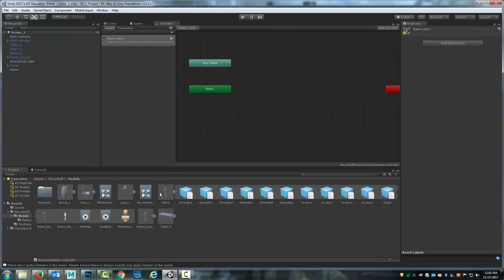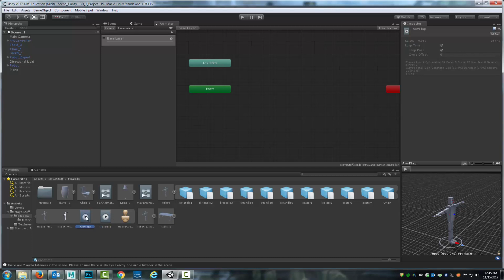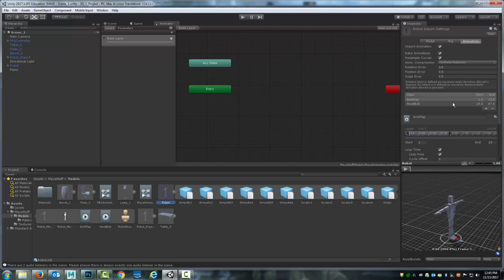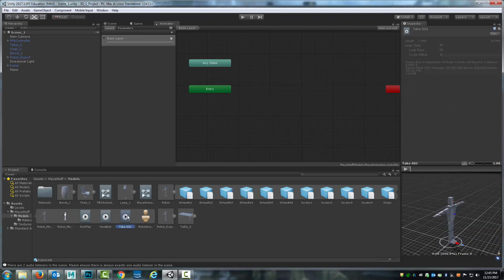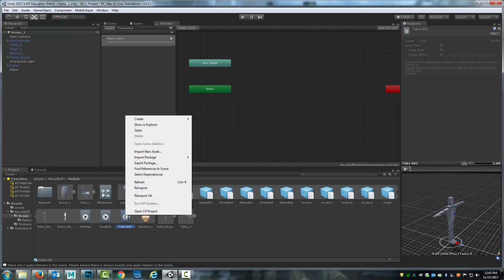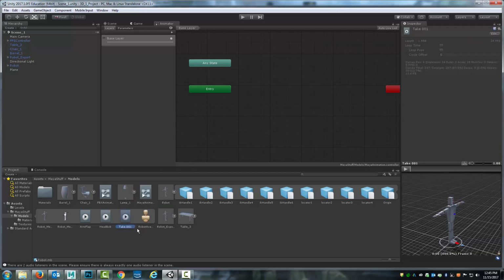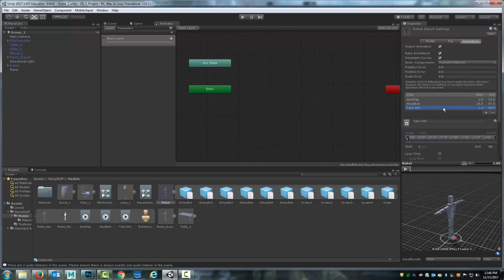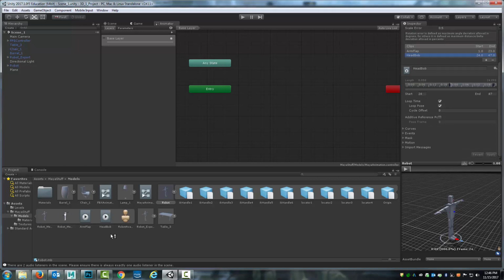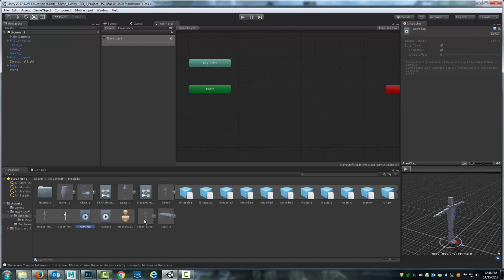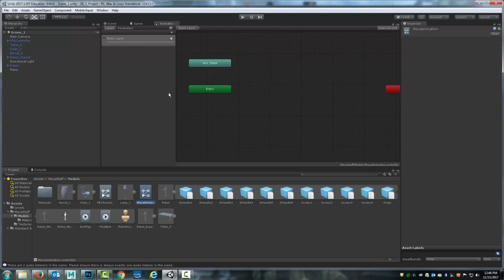And so what I can do is I can select under the robot, and under its assets you can see there's arm flap and head bob. Those are the two animations that were created when I went through this process under the robot import settings. If I click again to create a new one and hit apply, you'll see that take one just showed up. I'm actually going to step back. So in order to remove that, I'll want to come back up to the robot, select take one, and remove that. Hit apply.